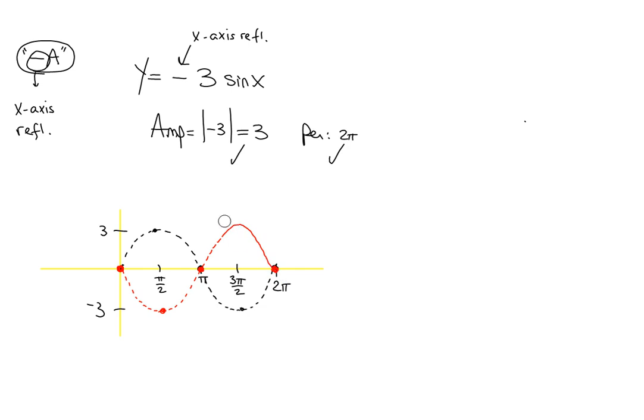on our graph. Sorry, I missed a little bit, guys. I should have been there. And again, red is our final. Questions about that? And again, what I would do is make sure that you go back and make it solid. There we go. So that's how an x-axis reflection occurs. You can also have y-axis reflections. We're not really going to deal with those right now. You don't have to worry about those at this point in time.